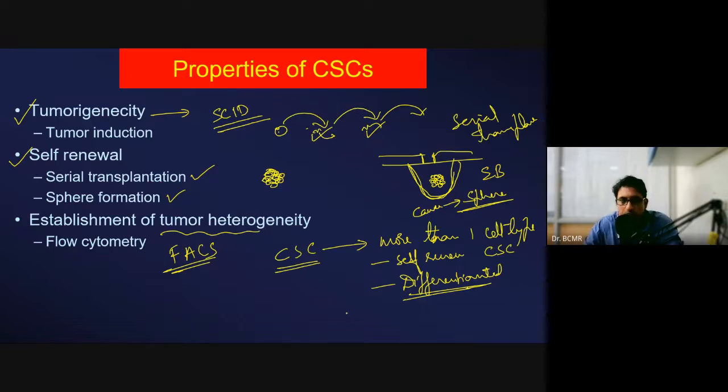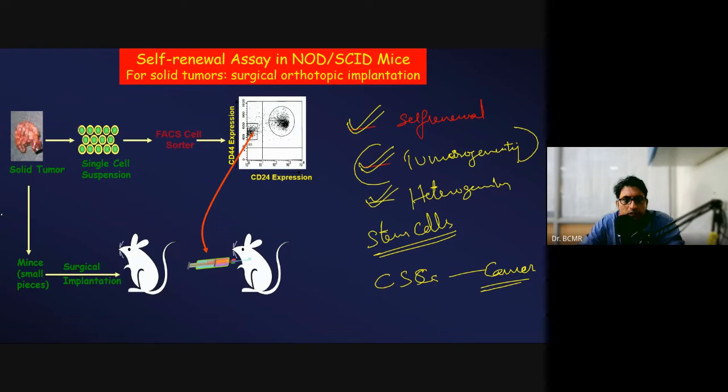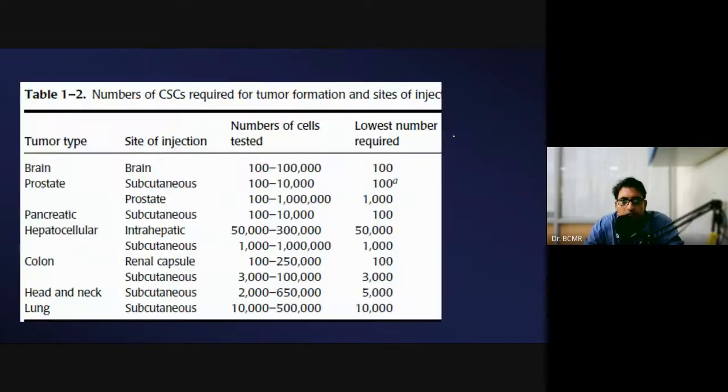maybe function as well. So in that, we take this solid tumor, make a single cell suspension, and go for cell sorting. We might get two different cell types, cell type A and cell type B, and each of them can be given to different mice, and we can find out if they are forming a tumor or not. If they're forming a tumor, then they are likely cancer stem cells, whichever forms. We also discussed the minimum number, or the lowest number of cells, required for the formation of the tumor. I hope you remember.